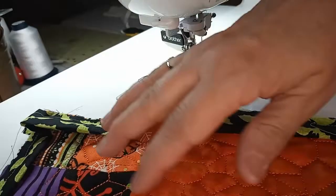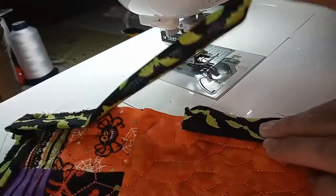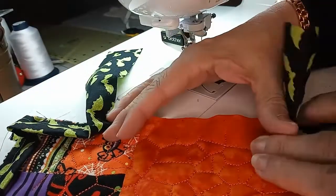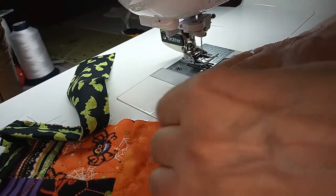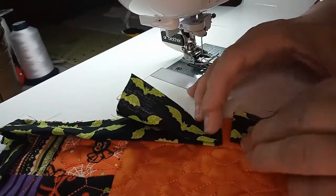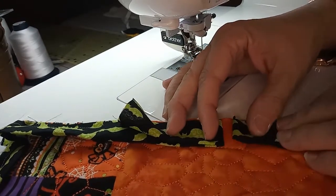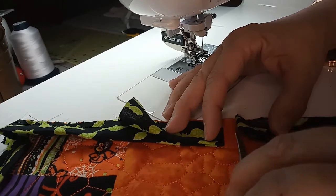Okay, so now I've sewn all the way around my table runner, and I've got to the end here. I've got these two pieces here, and I've got a space in between right here. So the way I finish this up is I fold this part down like this, and then I take this part and I fold it like this. And I want to leave probably about 1/4 of an inch between the two here. Then I'm going to take my scissors and I'm going to cut.